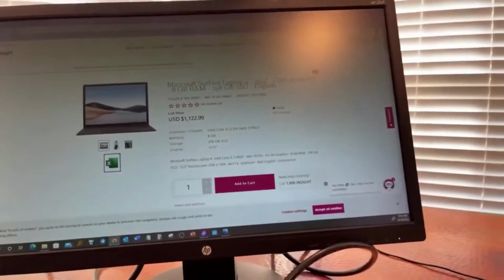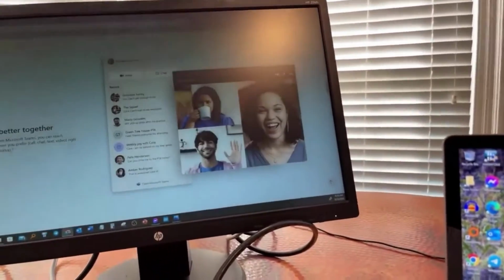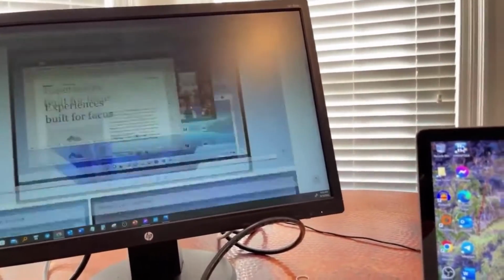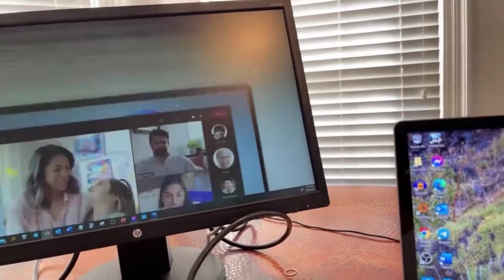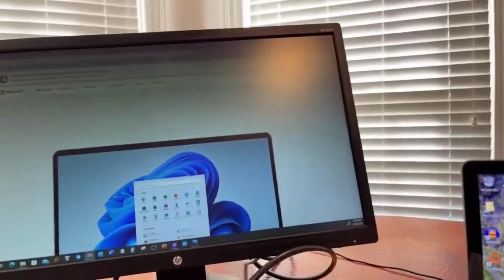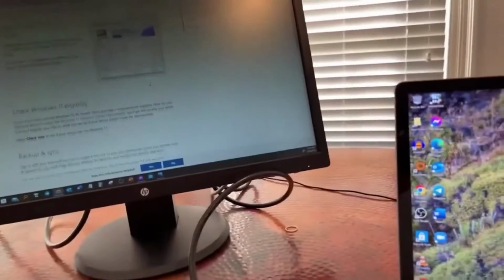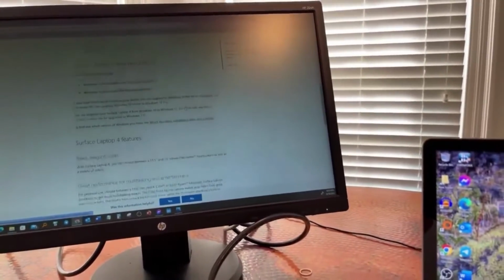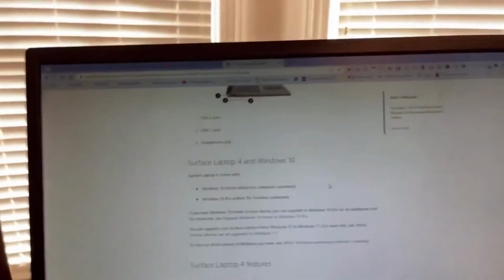I would like to perhaps see a video from Microsoft that actually shows you a breakdown on checking for upgrades. We don't want to do that. Close this. What else? I was hoping to close this. I already told you that Windows 10 is not eligible, or 11. So anyway, that's one of the main drawbacks.